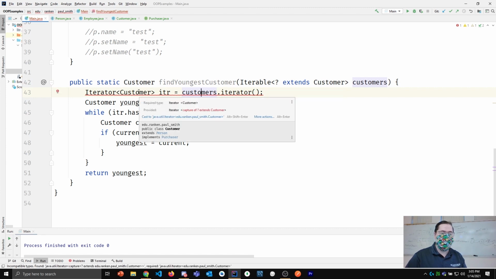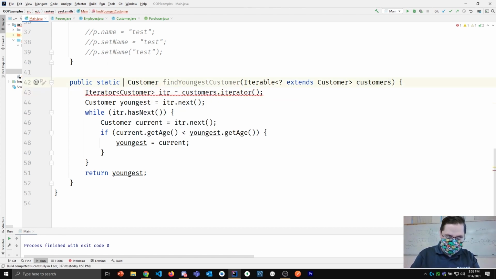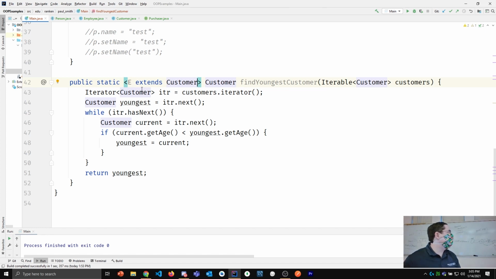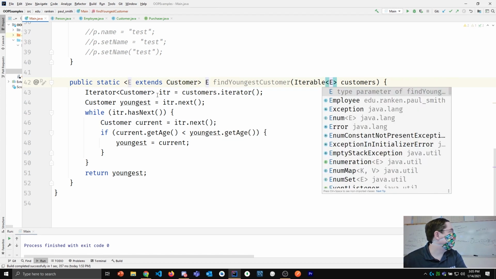It says you can't do that because this returns something else. So let's go back and define E, and we'll say E extends customer. So E is either customer or some subclass of customer. What that means is that I can then put E in all of these places.